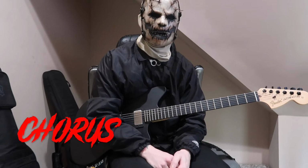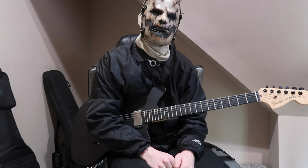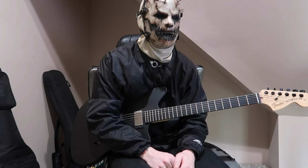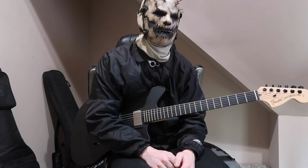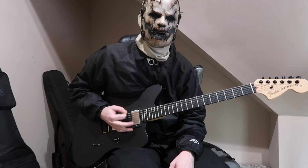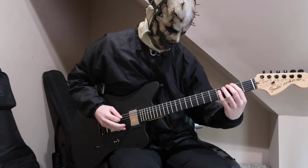Love this chorus. I really like the single note runs on this album. I feel like if this song was on Iowa, it would be a lot of power chords. But all I can really hear on the record, maybe even by accident, is the low 2 strings ringing out on the open hits. But let me show you what I'm talking about. So it's going to go.